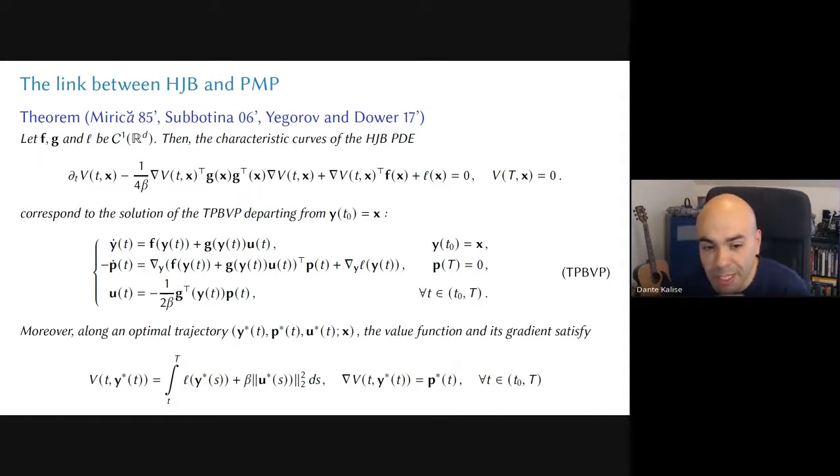But of course, if you are careful enough in the convex optimization aspect, you can characterize that if the dynamics f and g and the cost are smooth enough, and with some technical convexity assumptions, there are particular cases where these things are equivalent, where necessary conditions are also sufficient. And this is the case. But going back to your question, once you recover the optimal state, adjoint, and control, you can recover V just by evaluating the performance index along the optimal trajectory, and the gradient you get for free as the optimal adjoint. So for a given x, I recover V, I recover the gradient of V. And this is the data that I'm going to use to make the regression there.